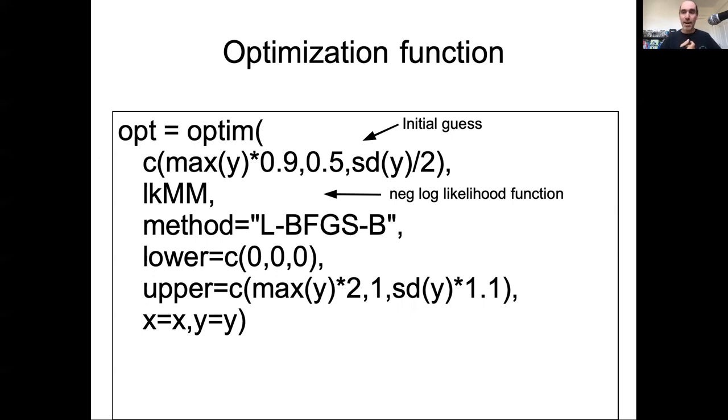Next, I'm going to use some optional arguments within optim. I didn't have to do these, but they're just to show you that optim has additional arguments. So optim actually implements a number of different optimization algorithms under the hood. And if you look at the help for optim, you'll see what the options are for what methods they are for those algorithms and some descriptions of them. So I've chosen an algorithm that has some weird acronym. It doesn't really matter what it is. But in fact, the reason I've chose that algorithm is it allows me to pass these other optional arguments, which are a lower and upper bound. And that's just setting boundaries on where we can look for parameters.